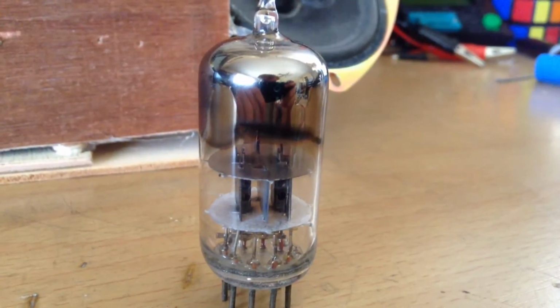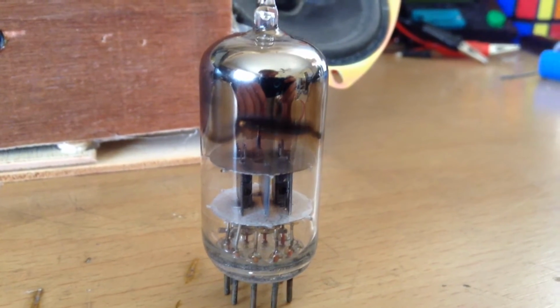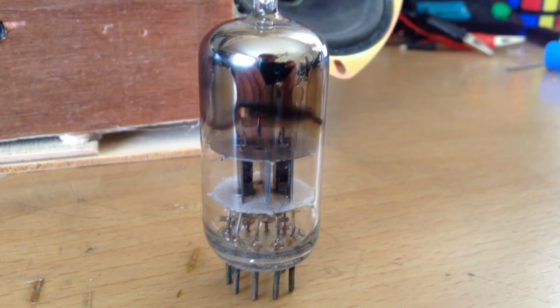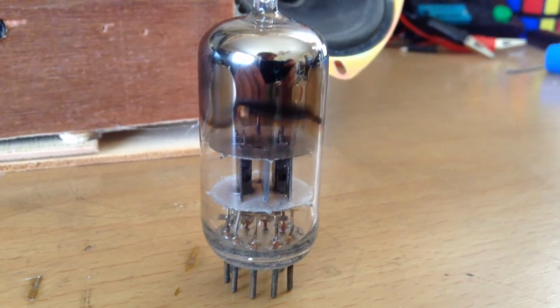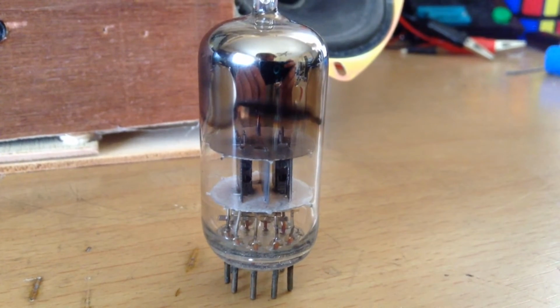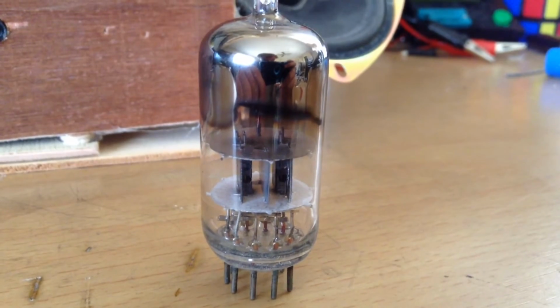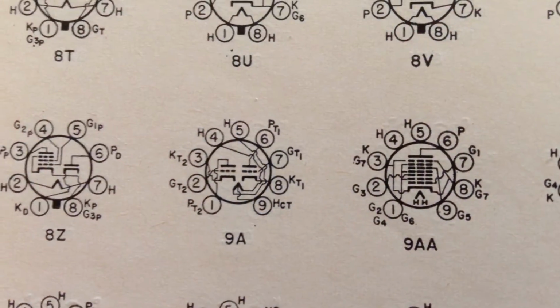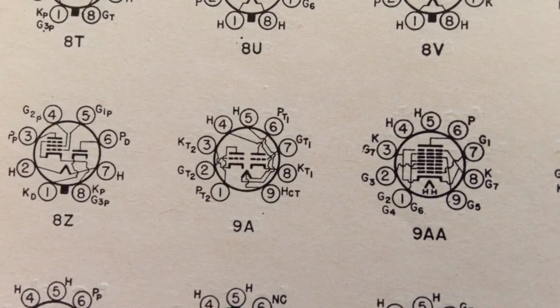For my amplifier, I decided to use this dual triode tube, even though I'm only using one of the triodes inside it. This tube is unnumbered, so I'm not quite sure what type of tube it is, so I had to look on the bottom and determine the pinout based on what I saw. After finding the pinout, I matched it to one in a vacuum tube book.